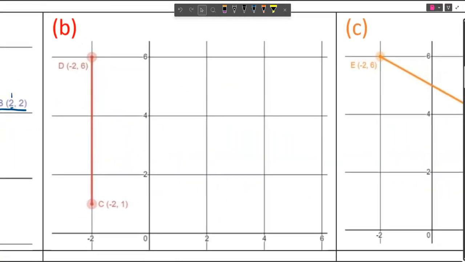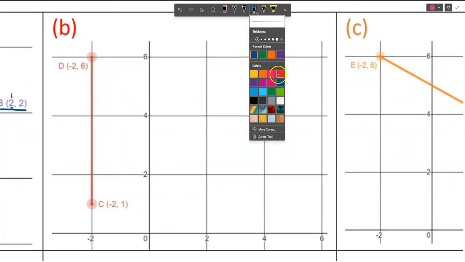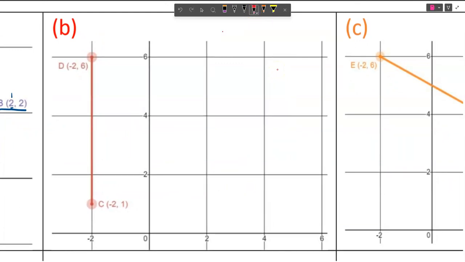In this second example, in B, we have this red segment. This time it's vertical. We're trying to find, once again, where the middle of this is going to be. Notice that the x coordinates are both -2, so our x coordinate is going to be -2. This is a 6 and this is a 1. The distance between 6 and 1 on this line means that the entire segment has a length of 5. So we're going to count 2.5 units from one of those ends. Here's 6, so 5, 4, 3.5.